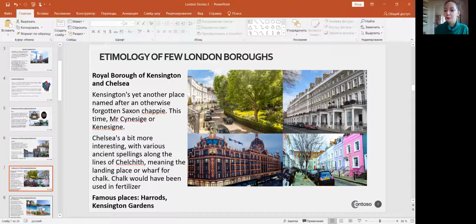For example, there is a beautiful museum of the first official architect of London. They have a lot of small, beautiful private museums in Kensington. Kensington is considered to be the area where people with old money live. Old money, you know, versus nouveau riche, people with the new money, businessmen.